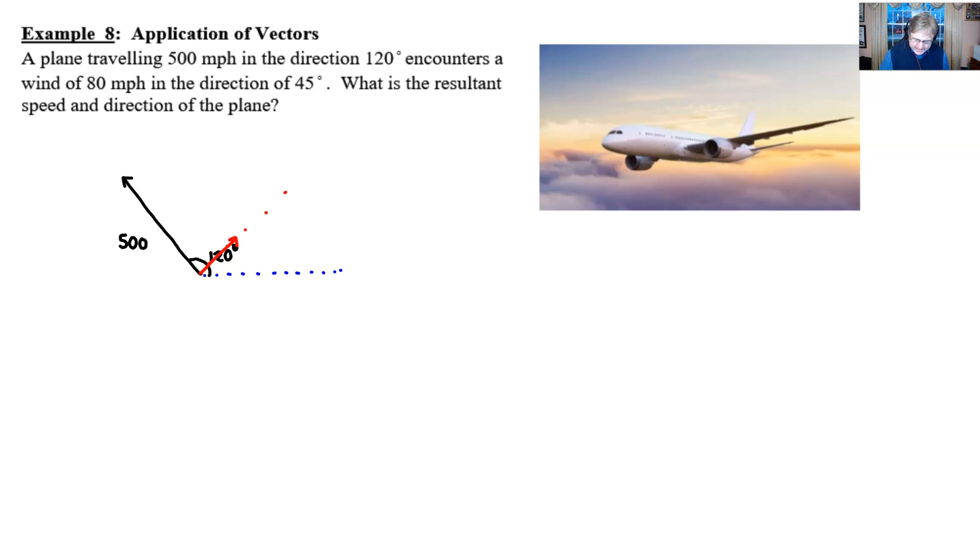But it's going to make more sense if we think about adding these vectors using our tip to tail method, which means I can take this vector, put its tail to the tip of this previous vector, and the plane is actually wanting to travel along this purple path. That's what the plane's wanting to do if we don't make any compensation, which means the pilots would have to steer out to an angle, heading out on a bearing that's greater than 120 degrees to compensate for the wind. So our job is to figure out what is the length of this vector, because that would be its speed, and what is the direction that we're heading in.